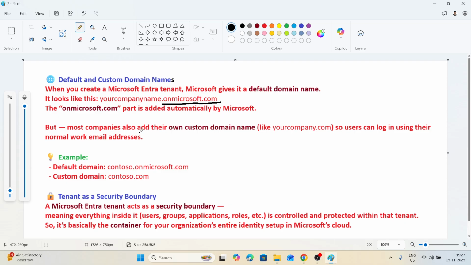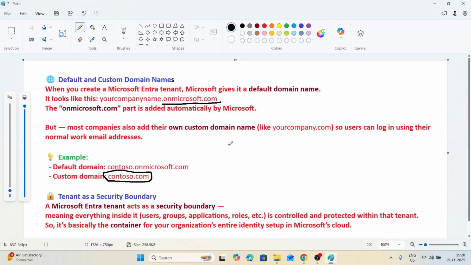But most companies want to add their own custom domains, like our company or abc.com, so users can log in using their normal work email address instead of contoso.onmicrosoft.com. We can remove this, add our domain, and it will show up like contoso.com.